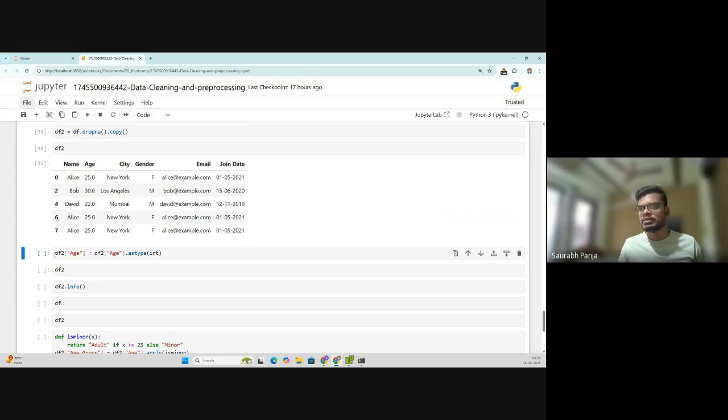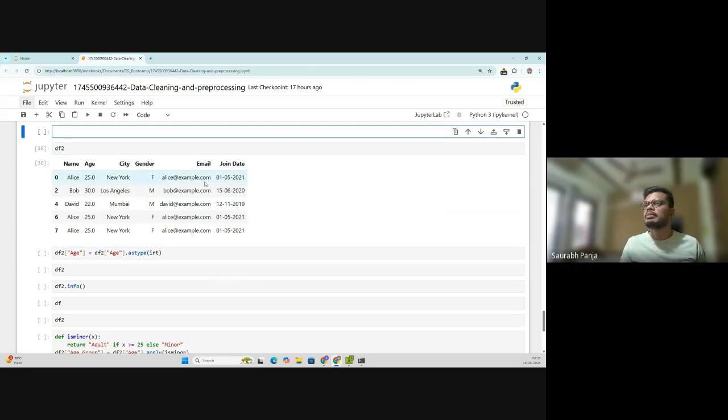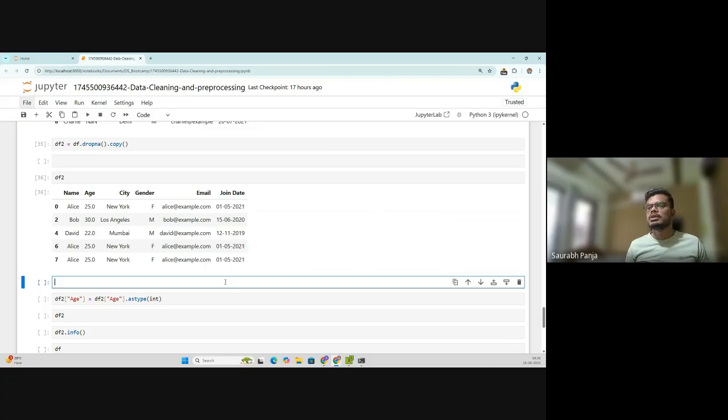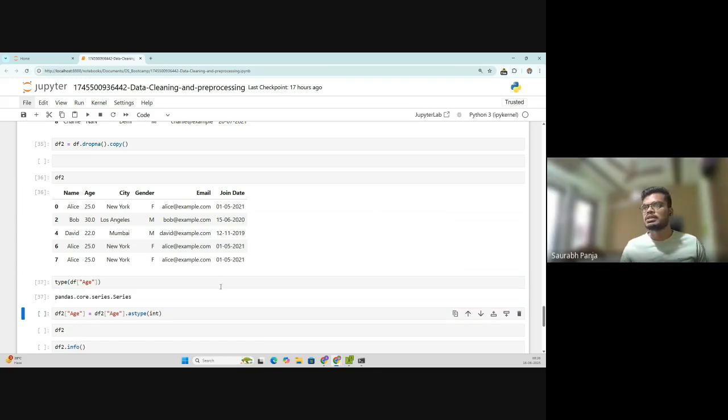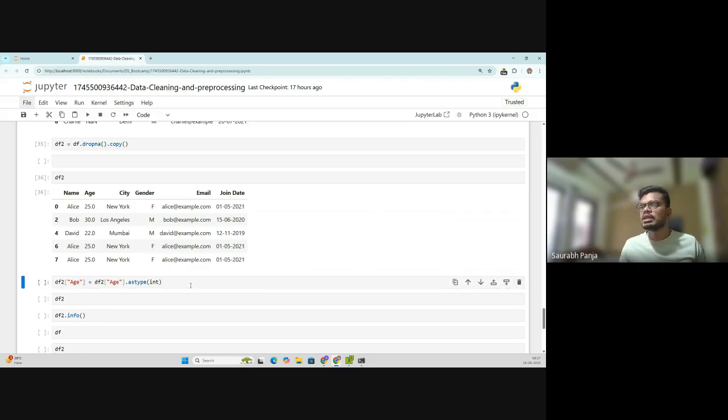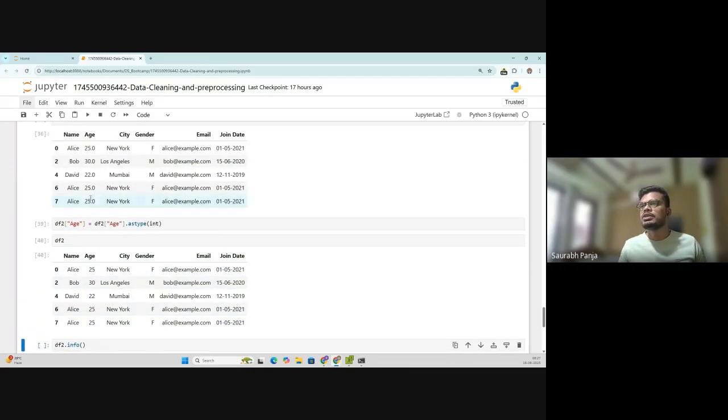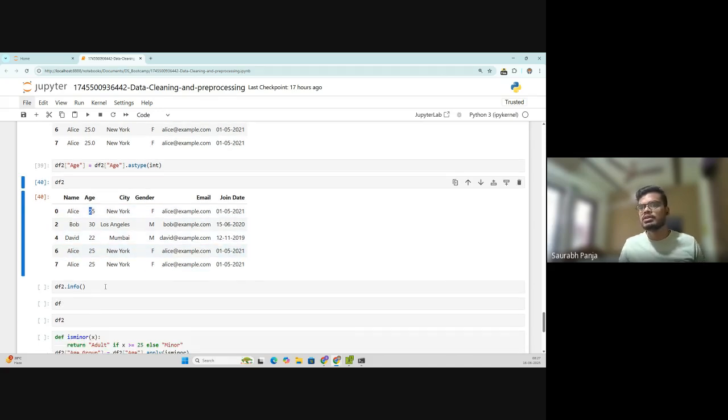Now, again, as I mentioned, you have to reassign it. See, df age is probably a float type. Let's check again, type of df of age. What type is it? It is a series type. Actually, it's a float type, my bad. So the column is a series type, but the value is a float type. Get it? And as you can see, we want to turn it to integer type, as there could be certain operations that need it. When we do it, as you can see, it was a decimal value and now all of them are int. So if somewhere the value is 24.67, we convert it to 25.